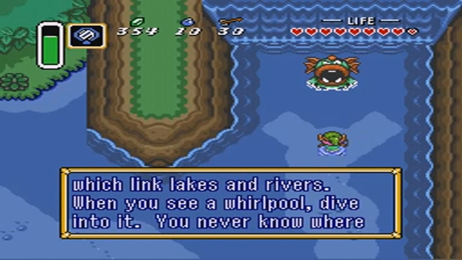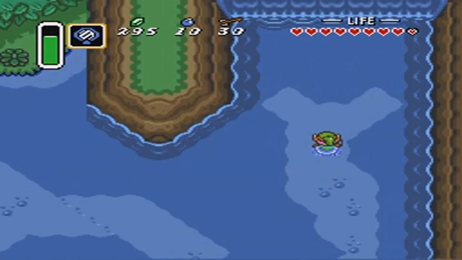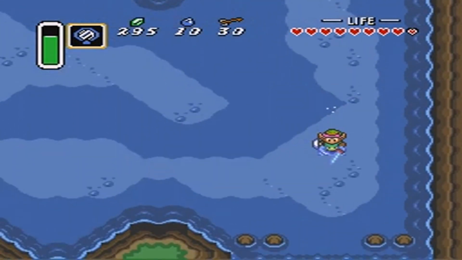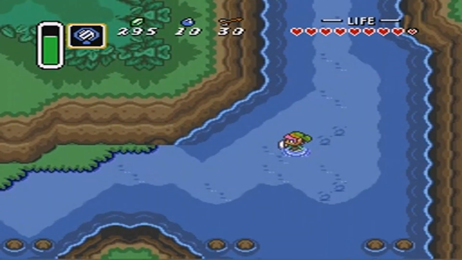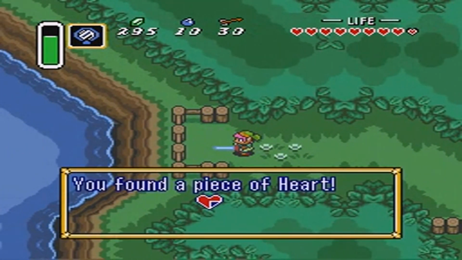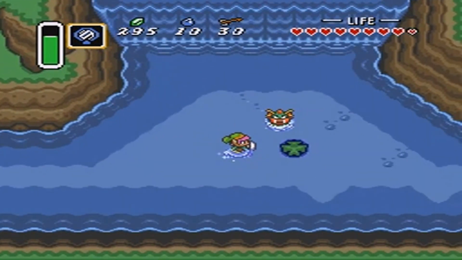Yes, that's the description. And there, I bought the Zora's Flippers. And the Zora Flippers allow you to swim in deep water. That's the dark blue water that you see right next to me. You can walk on the light blue water, but you can't walk on the dark blue water. You need the Zora Flippers to swim. If you try to go into that dark blue water without the Zora Flippers, you'll fall in and then lose a little bit of health, and then you'll be transported back to where you can walk again. The Zora Flippers are required for the second dungeon of the Dark World, so you gotta raise 500 rupees, so get saved up.